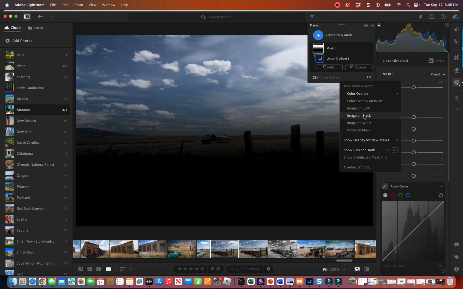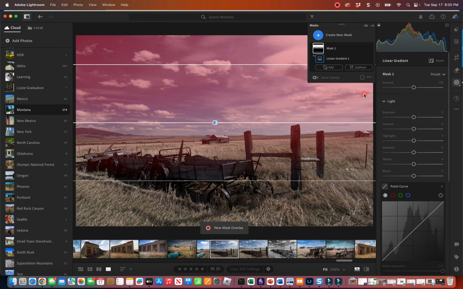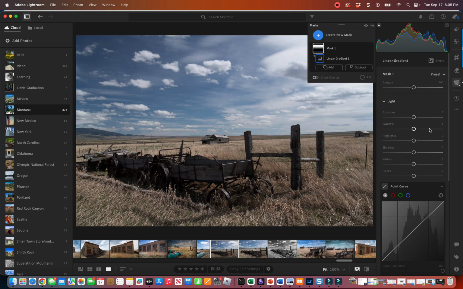Image on black gives you a pretty good idea of what is covered by this linear gradient mask. So most of it covers the sky. Some of it bleeds over into the horizon, the landscape, the hills and the land that abut up against the sky. But in this case, that's okay, I think. And it's not a huge issue if it bleeds over a little bit into the landscape. If it is an issue, you can always clean it up by using subtract and subtracting out everything that's not the sky. That can be done as well. But it's pretty easy to create, right? And so at this point, you can begin to apply your changes.